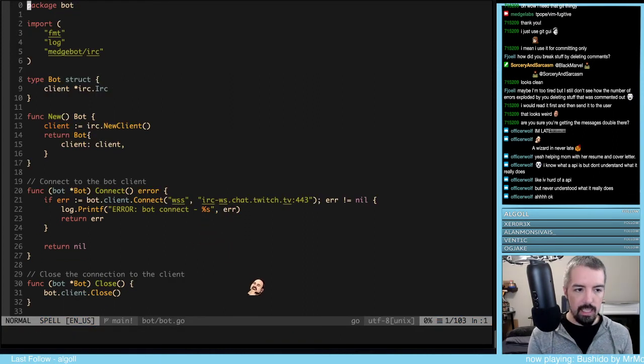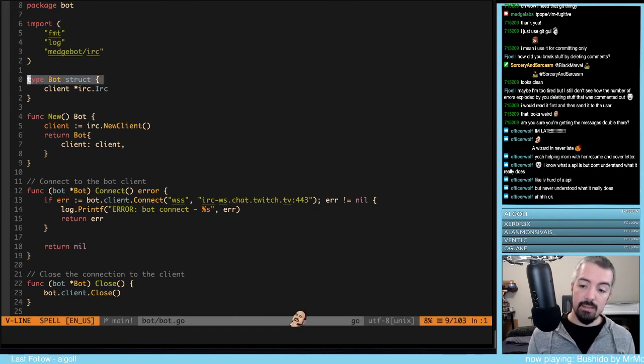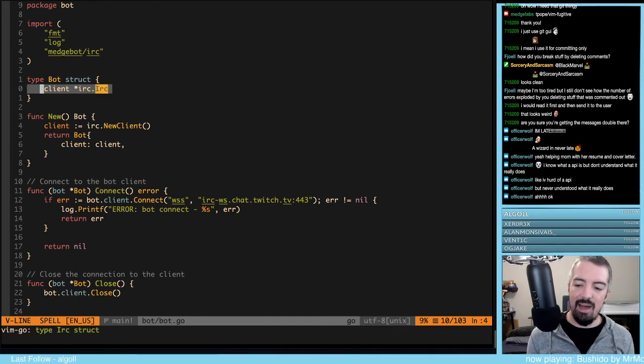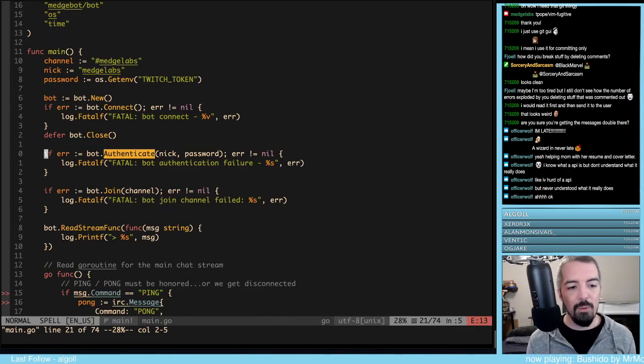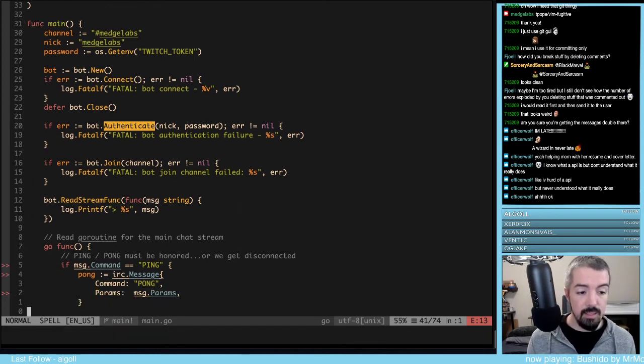More broadly, bot is effectively an API to interact with the Twitch chat. And in our particular case, that Twitch chat is implemented through an IRC client. So we're effectively hiding now from our main.go, or at least we're attempting to hide, the fact that we are using IRC to connect to chat, to run all these commands, print chat out to console, etc., etc. That is more or less the TLDR.